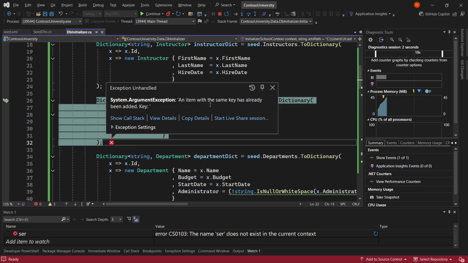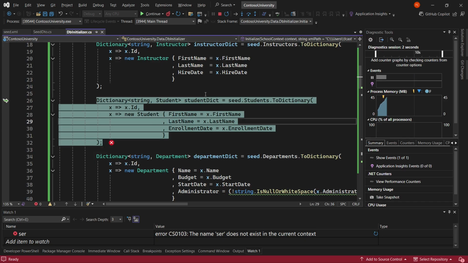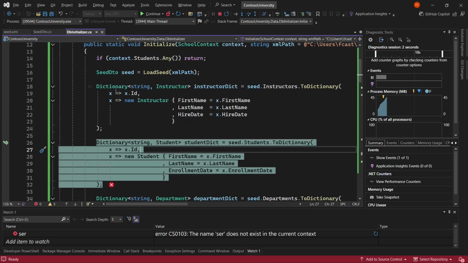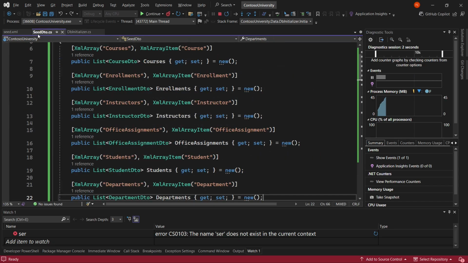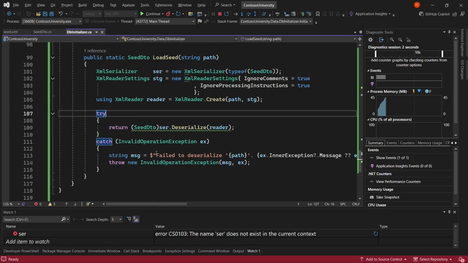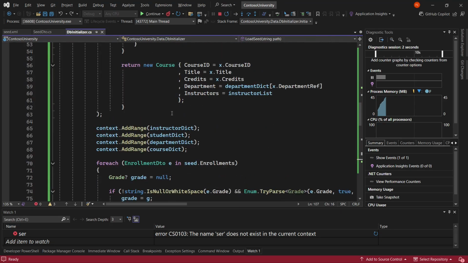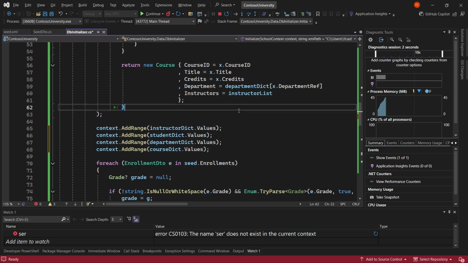Let's see what's going on here. So an item with the same key has already been, let's see. So student dictionary. Let's see. Okay, I know what I did wrong. Instead of the dictionary, I should have added the values. Okay.